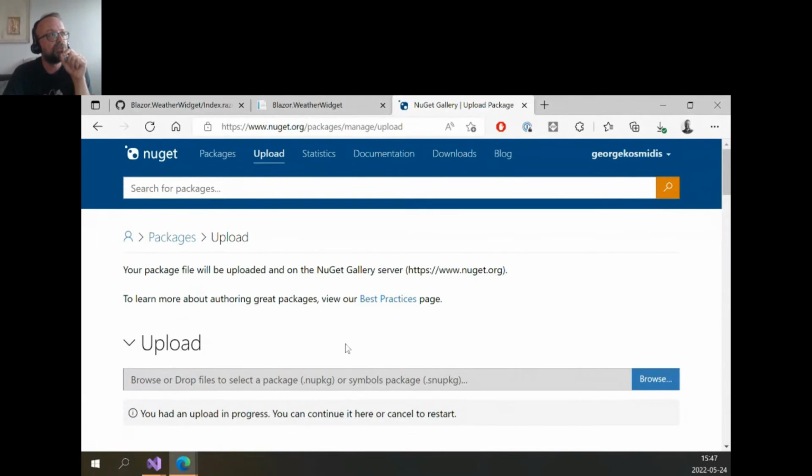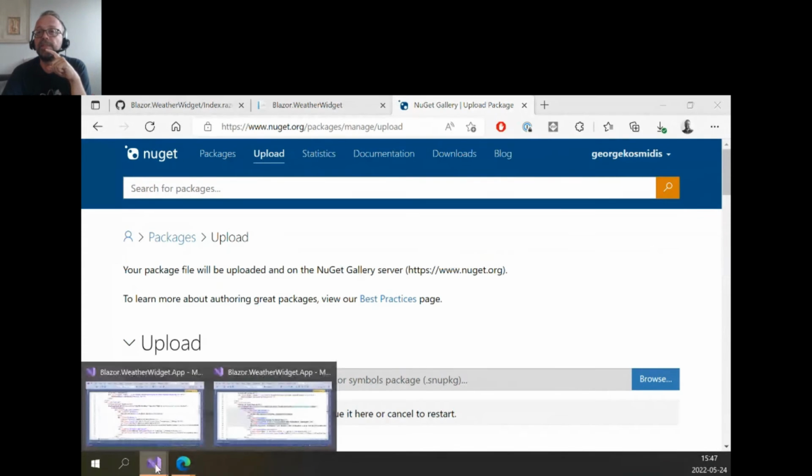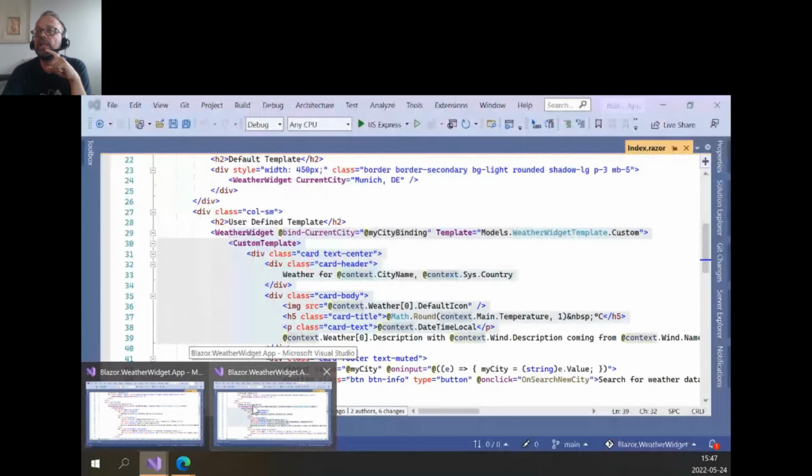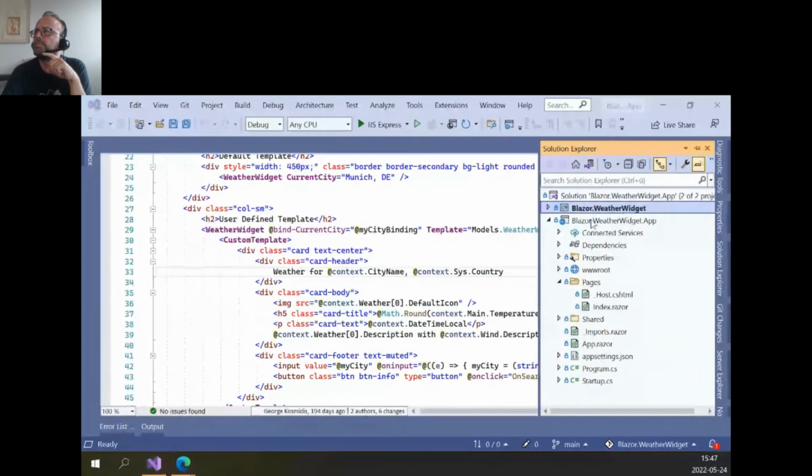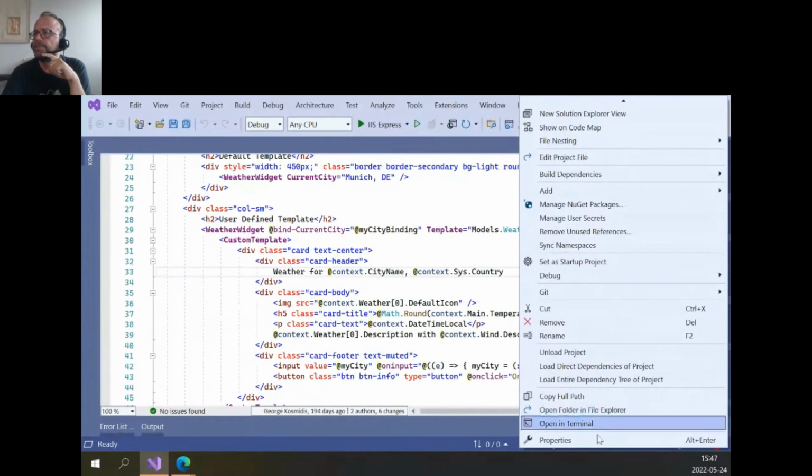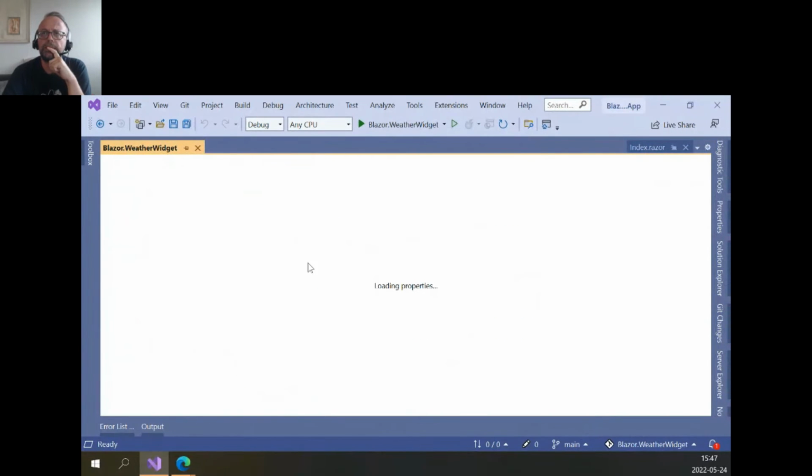But one of the good reasons that we can see now is that we have an error check on whether everything is correct. In order to have our NuGet package published, we need to have some additional properties here. I have two windows. My PC can't handle that. I will show you now.